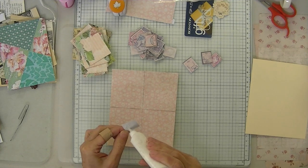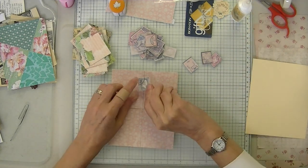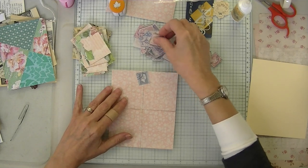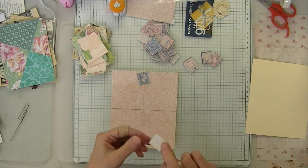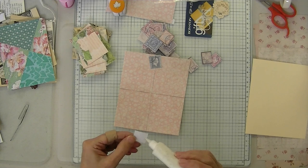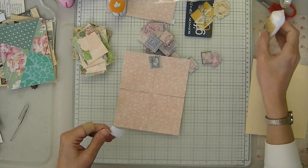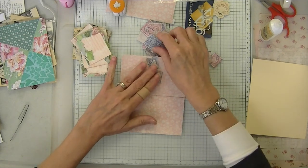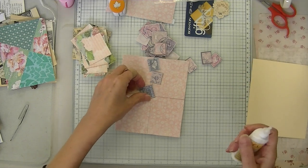I really wanted to do buttons, but I don't think my buttons are large enough. And there wasn't enough contrast. I didn't think they would show up well enough for you to see what I'm doing. So I hope you'll stick around for the second technique. I'm going to try to go as fast as I possibly can. Get this pressed and cut up so you can see. And if I don't do this perfectly, and I want to add something after I cut them, I can.